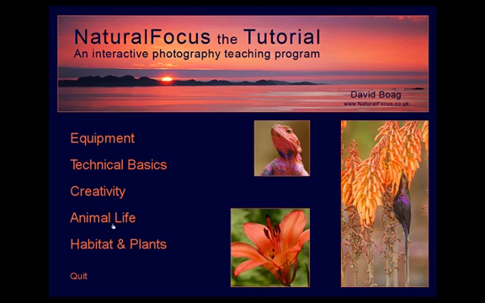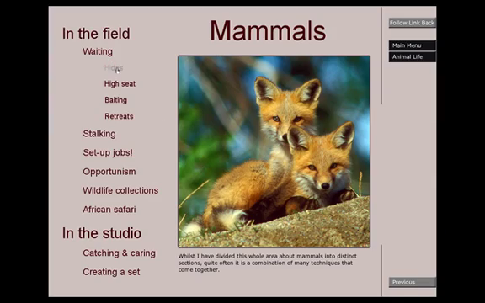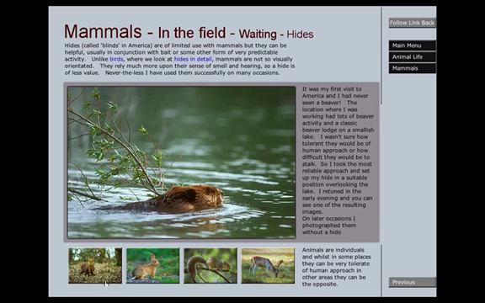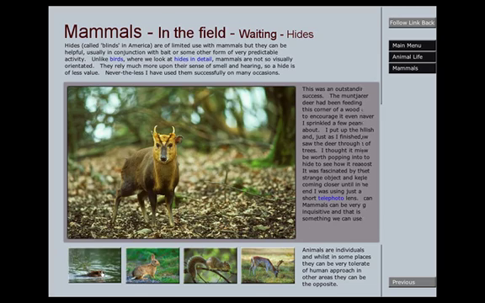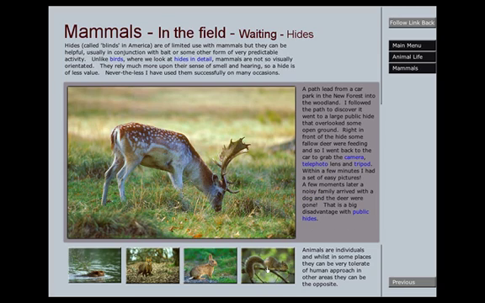When we talk about interactivity, if we go to animal life, mammals, for example, I don't know, what should we go, hides? Quite often you'll find that there are little pictures. You'll see little pictures down the bottom here. Click on the little pictures. Always be looking for little pictures that you can click on. And as you click on them, more information comes up, more pictures and more things for you to look at. I want this to be inspirational to you.